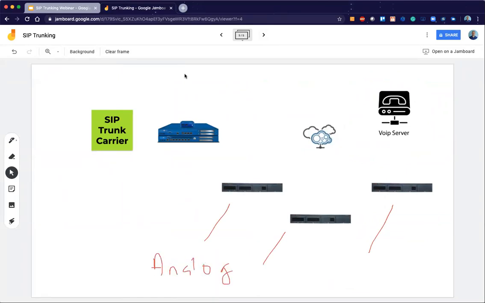And their published number for the store would route down to these analog lines and ring the phones at the store. So they were paying, I think it was probably over $150,000 per year, if we added up the 4 analog lines times 80 stores. It was really expensive, and it was very time consuming too.